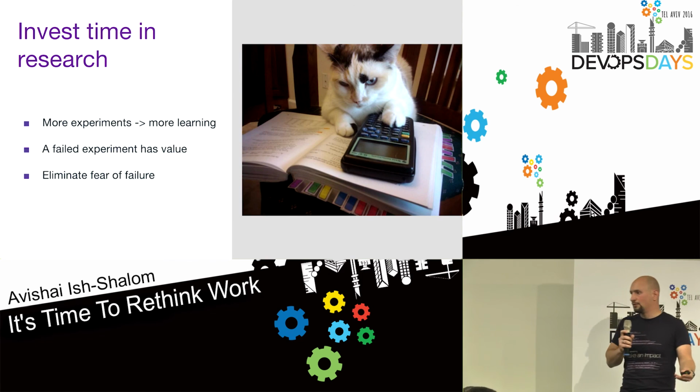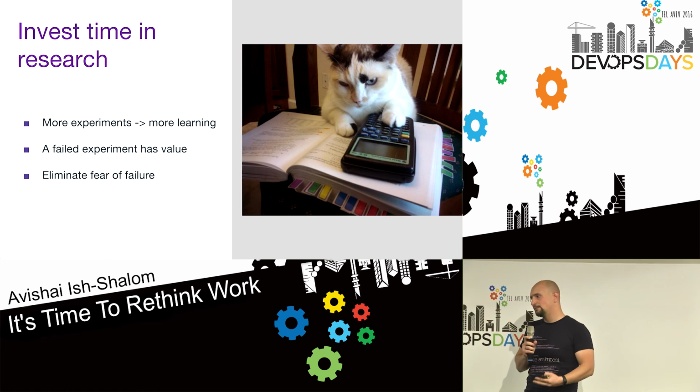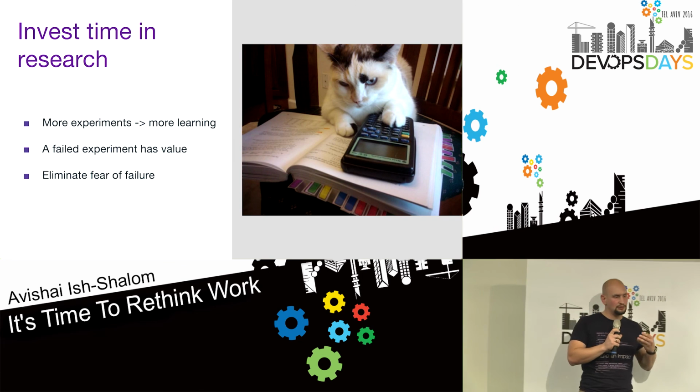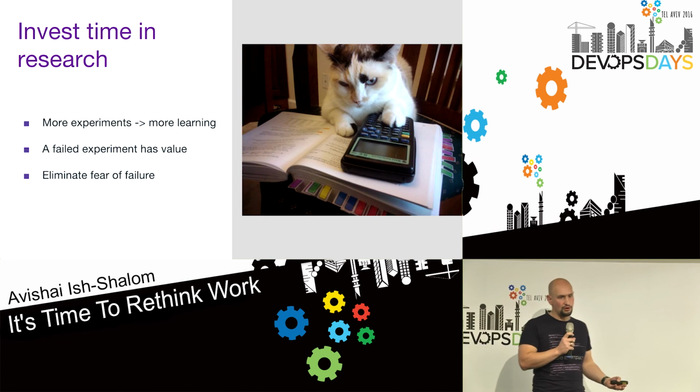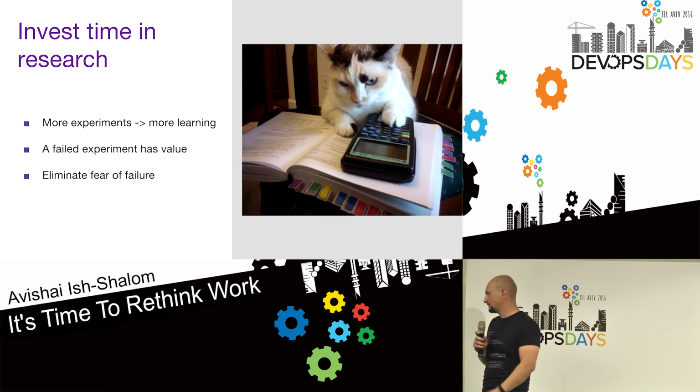And if we want to do research, we need to give it time. We need time to experiment. We need time to do research, time to build simulations, time to build toys that we can learn from. Often people focus on features, and we don't have the time for that.